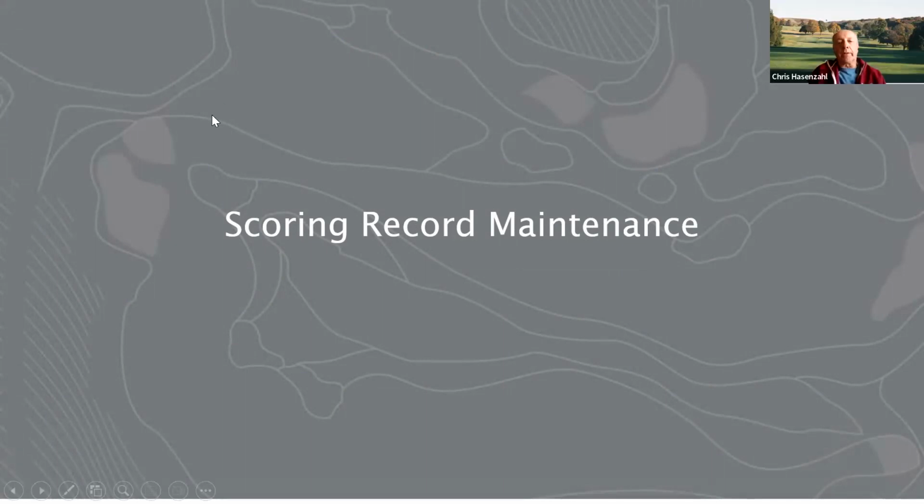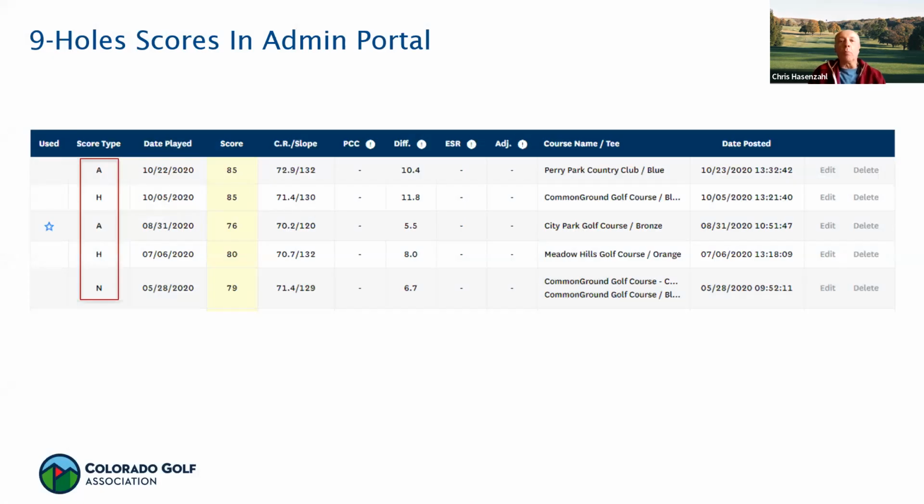I have another question on the sorting within the program. If a player shoots an exceptional score, whether it's home or away, and I want to sort home or away, does the exceptional score record show that it's embedded in there? It's a home score. So if I sort on just home scores, will I get that E score as part of that, or do I have to check the E box? You'll have to check the E box and then sort by course.